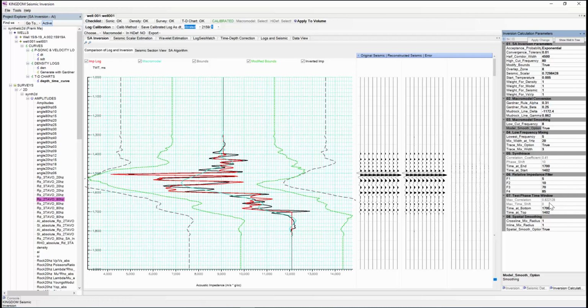If we look here, what we can see in this section is the maximum correlation, and this effectively is saying that we have 82%, so it's quite a good one to go on with. Obviously as we go toward 1, that would be the best. And this enables us to see the quality that we should be expecting from the output.